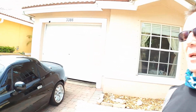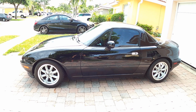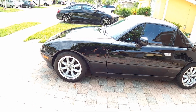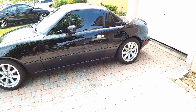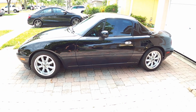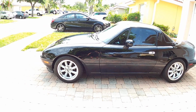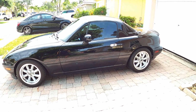It came from basically a one-owner family. It originally came with BBS wheels, 14-inch. They only weighed 8.5 pounds. Had little bitty tires on it, and the shocks were Bilstein, so it sat up really high. I installed new tires on it, and it handled better, but everyone said, hey, you got to change your shocks on it. So I got lucky and found some Megan coilovers, put them on the car, and lowered the car.